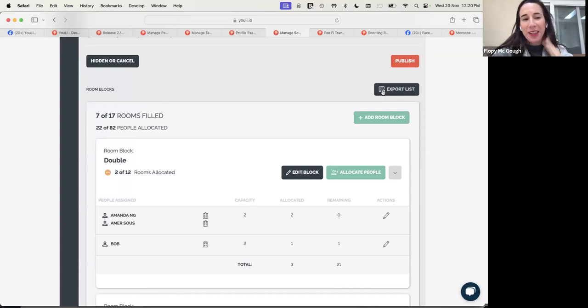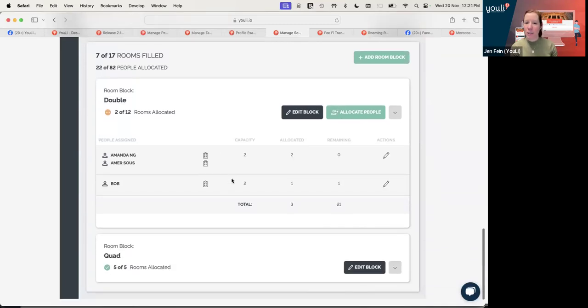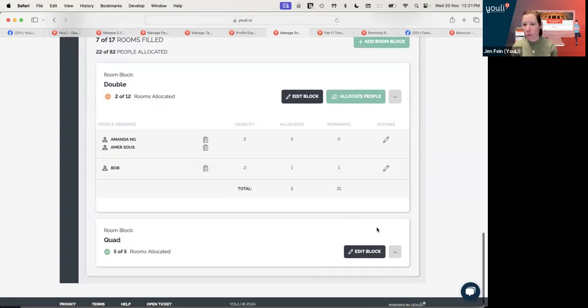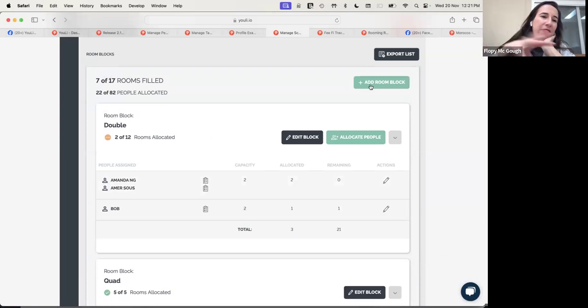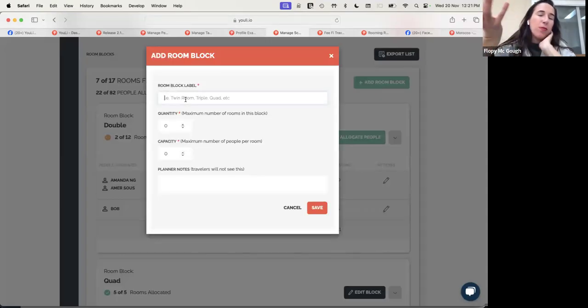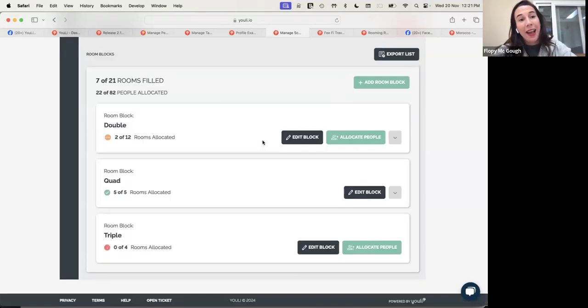Yeah, this looks better. This is useful. So what is the scenario that you typically face? You mentioned quads. Is what I just showed an example that would be typical for you? Yeah, we use quads, triples, doubles, individual, all of them. It varies between groups and with the hotels, because some hotels don't have quads. But usually, given that they're all school students, we try to use as many quads as we can. But sometimes that's not the case.